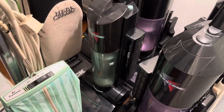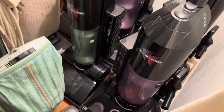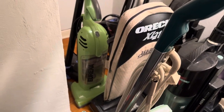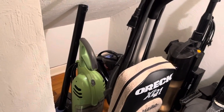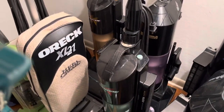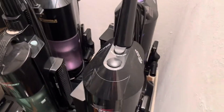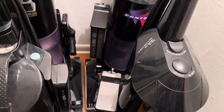My green 12 amp Phantom Fury — got that at Goodwill about a month ago for 10 bucks, just needed a belt but now it works great. My ORC XL21, Eureka Super Light back there. My Phantom Lightning, my orange 12 amp Fury, a newer Kenmore Destiny Plus, and back behind the Thunder is my original 11 amp Phantom.